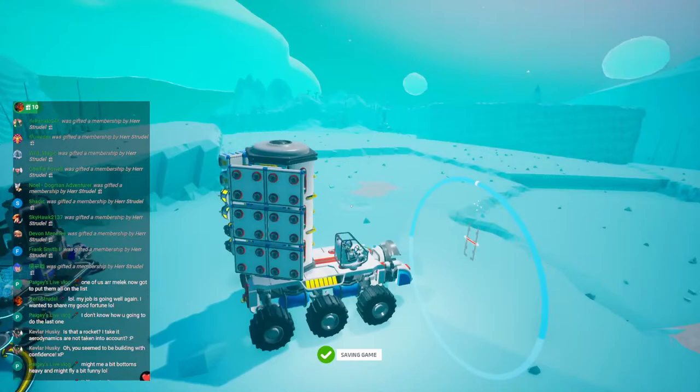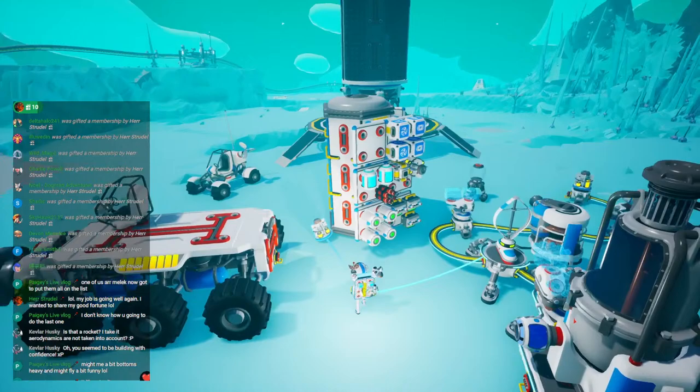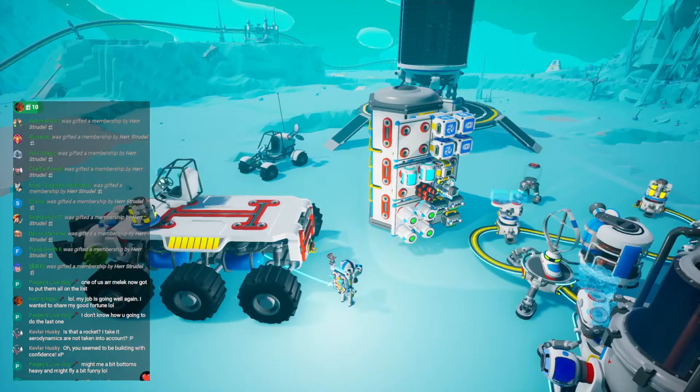Okay, I probably should have just brought the ingredients to be able to print a better storage, because this is not ideal, is it? It's not ideal. I throw that one out there. Again, I'm wasting space by doing that, and I should be doing things like this.